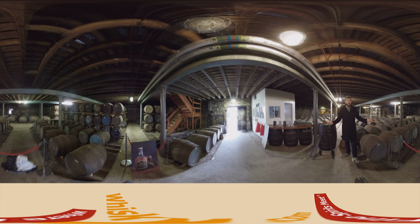And now I come to my favorite part of the distillery, the warehouse. Oh, it smells of whiskey, oak. It's a bit damp, but also it's really cold in here. And that's because we are so high up in the Highlands. The Dalwhinnie Distillery is the highest distillery in Scotland. They had it measured, and there is actually a plate at the back of the distillery, and that is actually wrong. They had it measured again, and now they are again the highest distillery in Scotland.